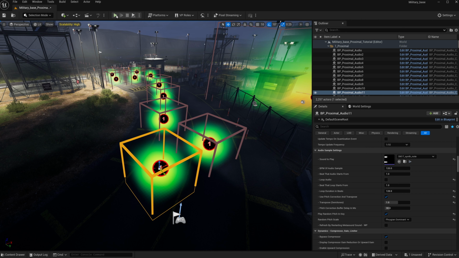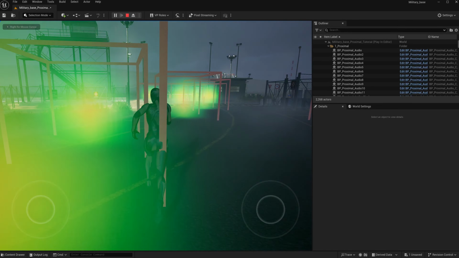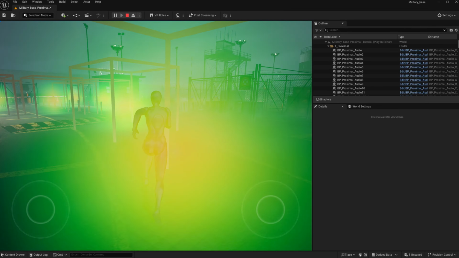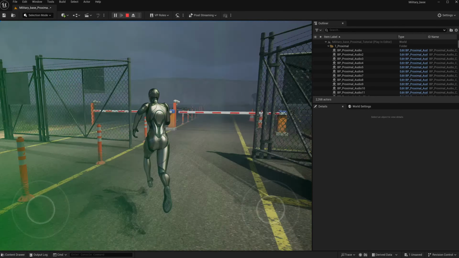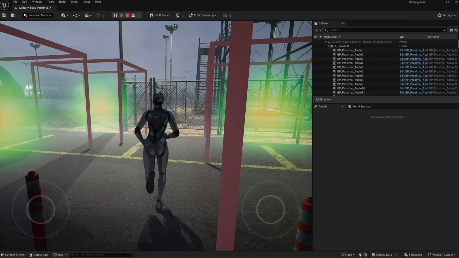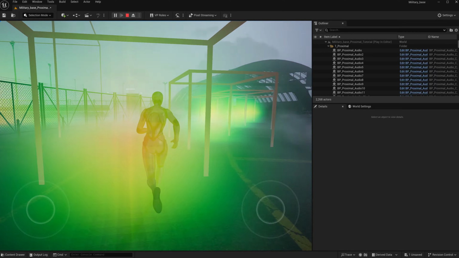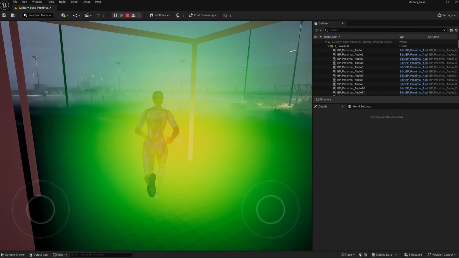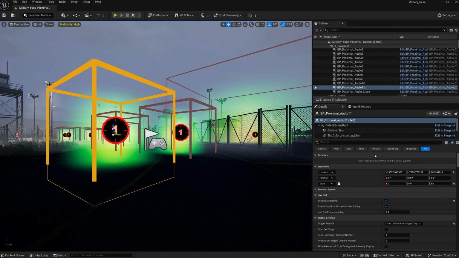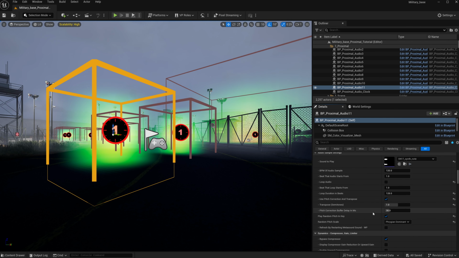So if I hit play, you can get an idea of what this actually does. So yeah, as you can hear, everything was playing a random pitch.